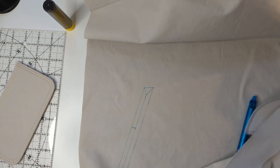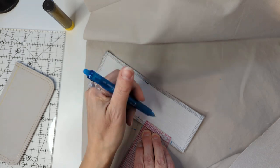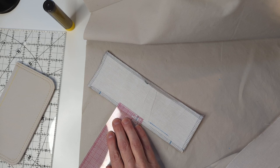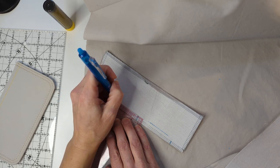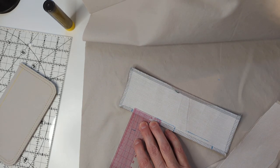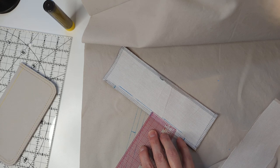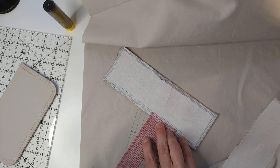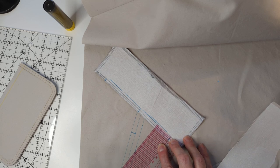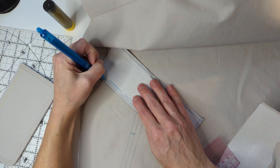That's right. So what I'm going to do now is mark these on here. And the good news is, again, I'm just going to draw it. This ruler is so unwieldy. I should get a smaller one. Wish I had thought of that last night when I placed an order for some stuff. Oh, look, I marked that too high. It's okay. I'll figure it out that I don't sew on that line. There. So, we're going to sew this one along this line.